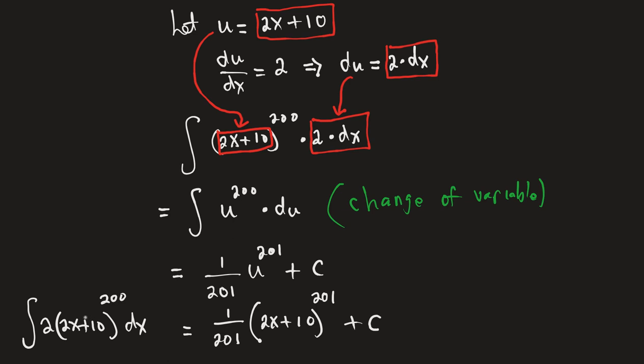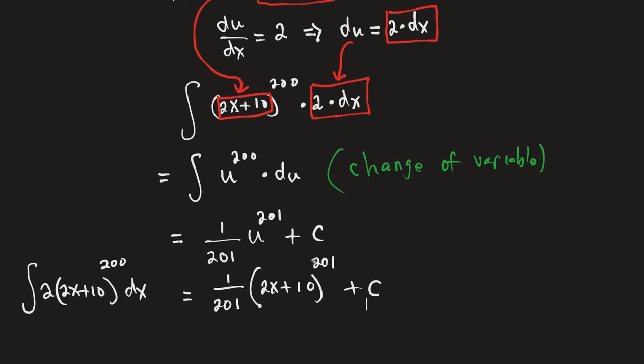We now showed how, with this clever observation of inner functions and differentials, when you put these two ideas together, we can take what seems like a daunting and difficult type of problem and reduce it to something that we have a specific formula for. And then once we've solved it, switch back. It's like sleight of hand. It's like you're a mathematician: ooh, where did the u come from? Oh, where did the u go? So you use the u as this temporary change of variable to make the integral easy to work with, but then you state your final answer in terms of x.